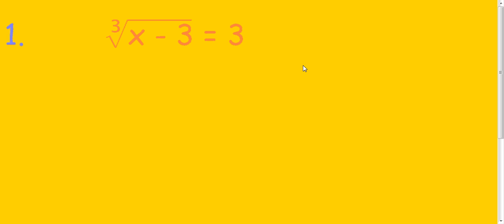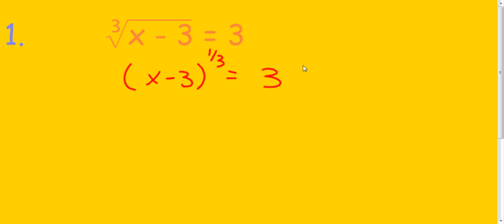Okay, so here's my first example where I'm wanting you to find the cube root of x minus 3 equals 3 and find a solution to that. And you may also see that problem written like this, just so you know. It is the same exact thing because the cube root of something is the same thing as taking it to the 1/3 power.